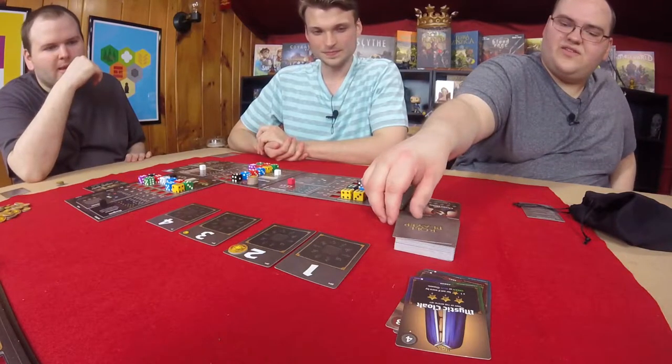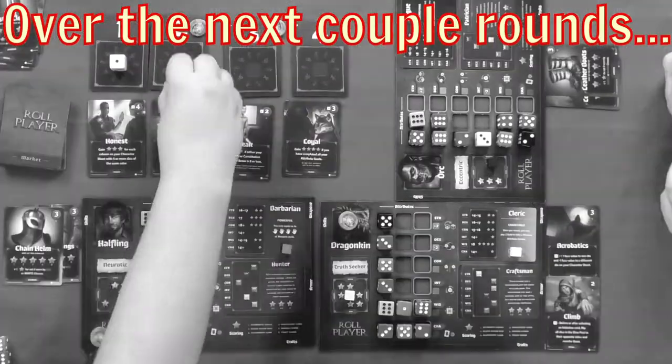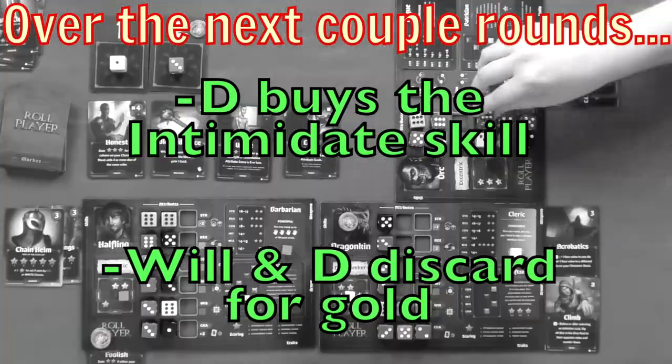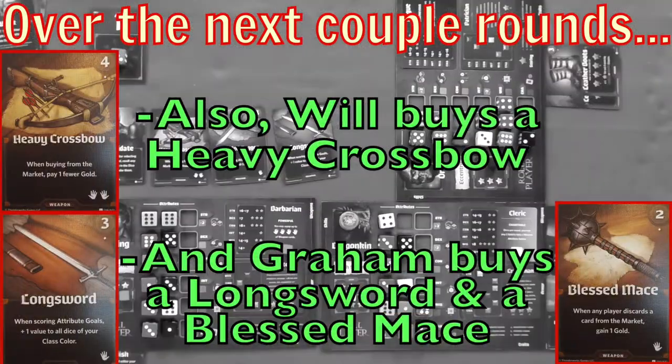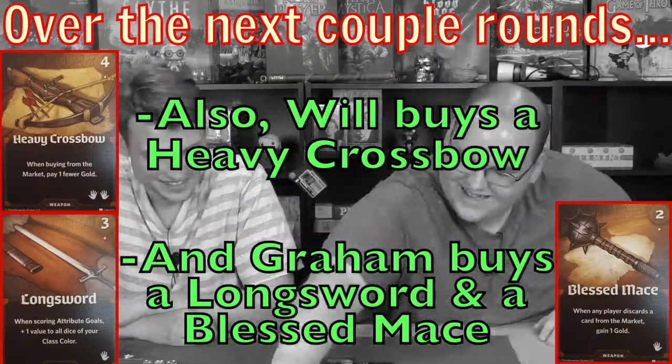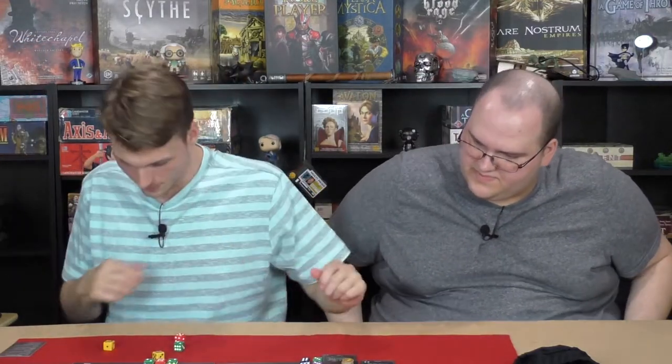So to start a new round, I guess I'll put out new market cards. Thank you. I'll put another gold on the three. I roll the dice. Good roll, bro. Taking forever. The Dragonkin cleric. Woo! Not bad. Wow. All right. Well, put him on the board. 2, 3, and five.